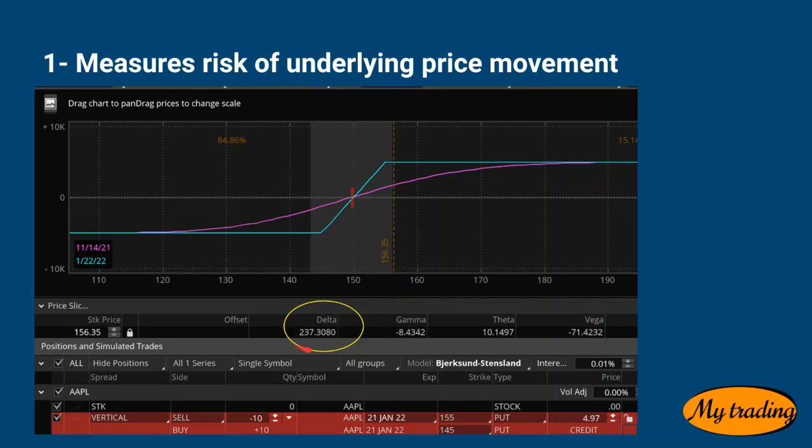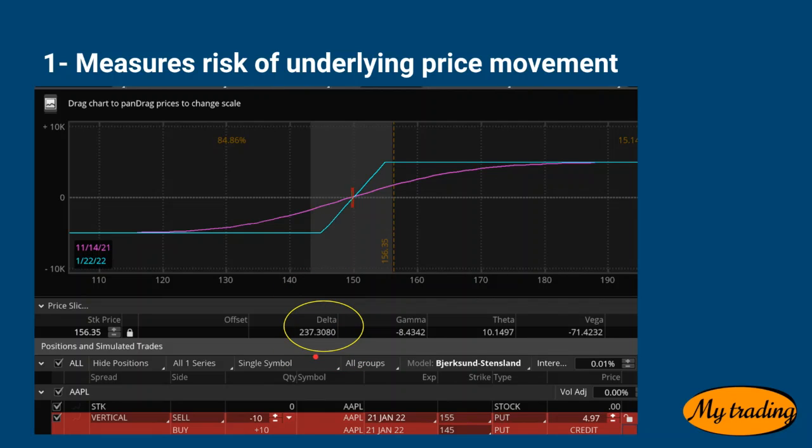So delta helps me know what happens if price does move. If Apple has an average true range, let's say Apple on average moves $5 a day. I don't think it moves quite that much, but let's say it moves $2 a day. Well, I know that on an average day I'm going to be plus or minus $500, which is probably fine for a position this size. This is a really big position. I'm looking to make 5,000 and risking 5,000. So plus or minus a few hundred dollars is probably normal. But regardless, this is what it is.